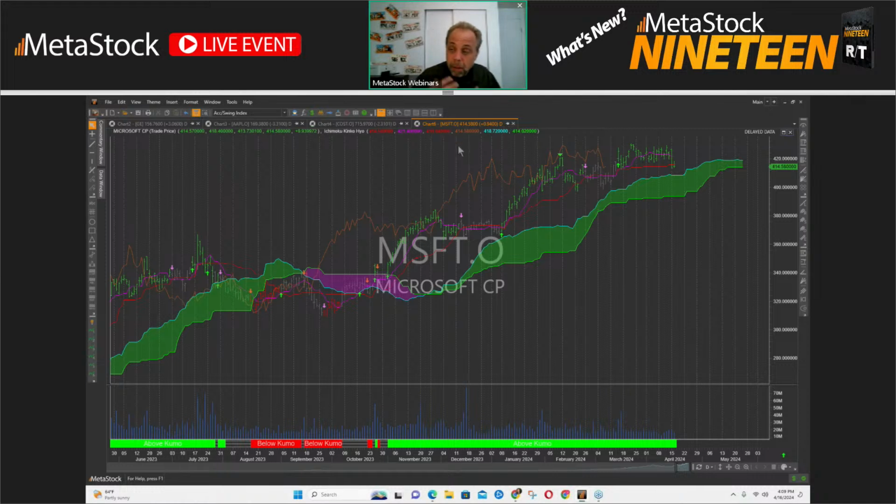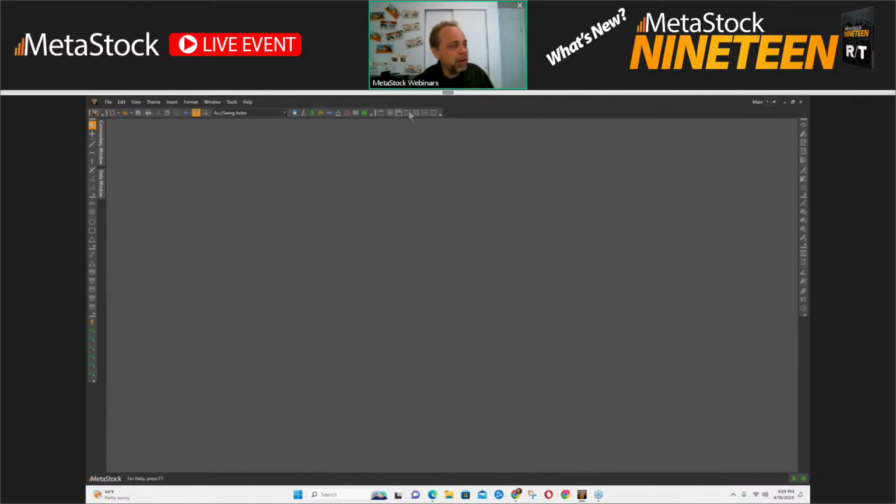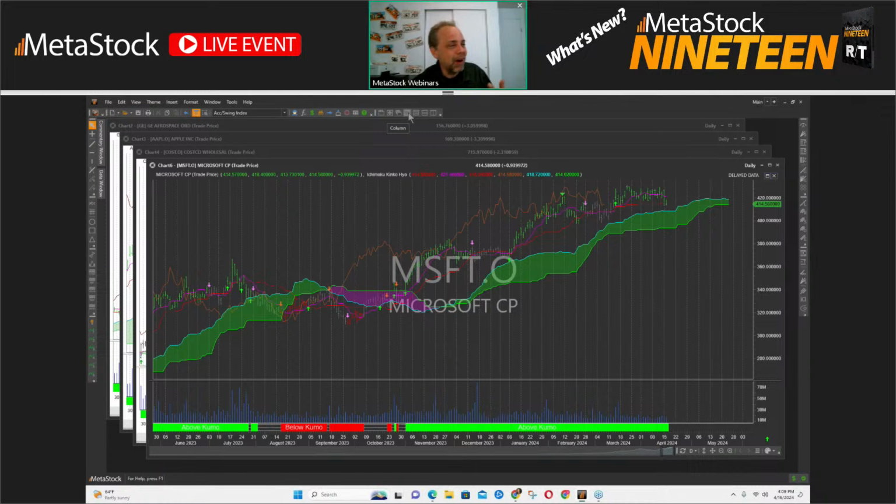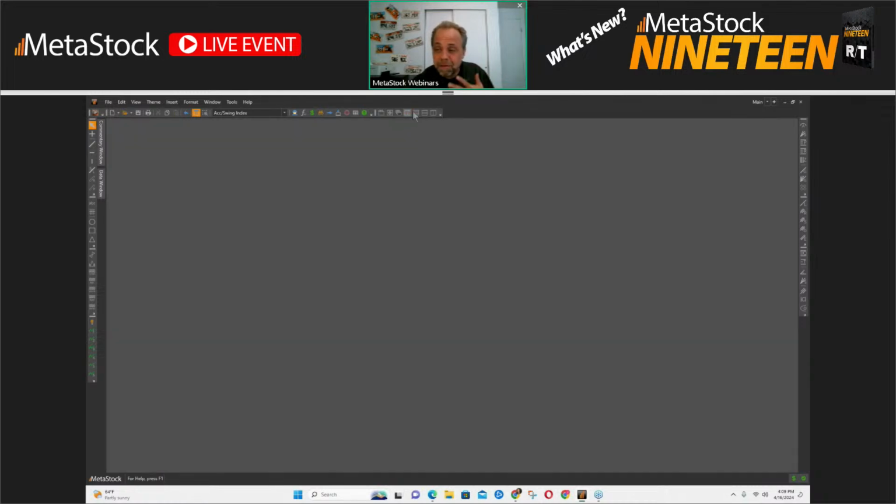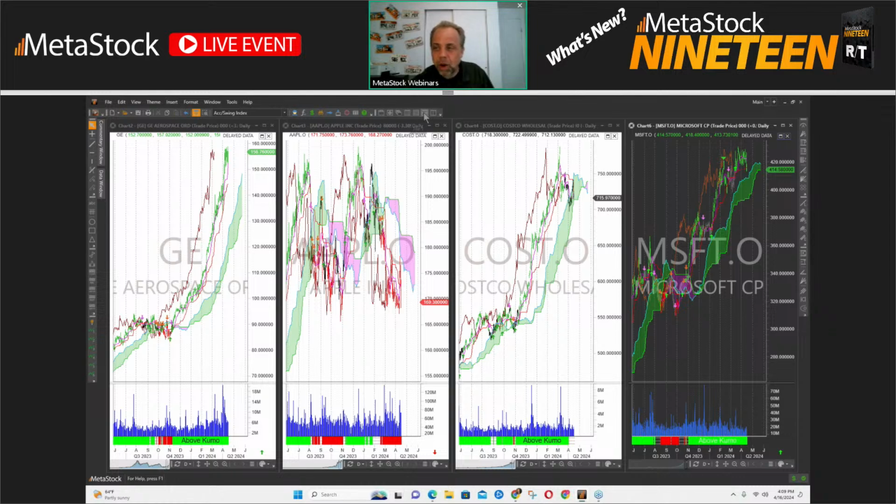So there are some things that you can do with tab browsing. If you just don't like tab browsing and you prefer the classic style, you can change it. Right here in this window, you'll see the tab browsing. If I wanted to change that to the old windowed format, all of the options that were available in MetaStock 18 are there. I can cascade them, I can just click on this cascade button and it'll cascade them out. I can tile them. I can stack them. I can manipulate them exactly the way that I want. So those options are all still very much available for you if that's what you prefer.